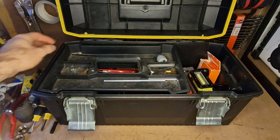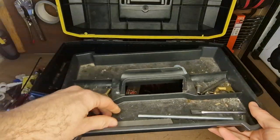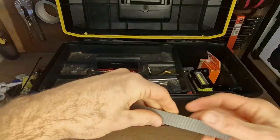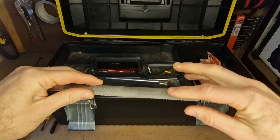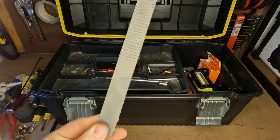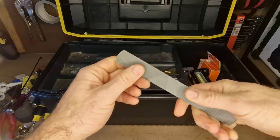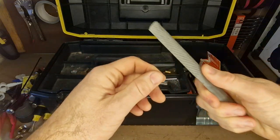Cable ties. This thing here is called a four-in-hand file — really really useful, a good handy file to have. It's got flat and round on that side, and then a rasp — flat and round rasp as well. So small, fits really comfortably. It's just good for taking off nicks and burrs; you don't need a comfortable handle for intermittent work. Brilliant.